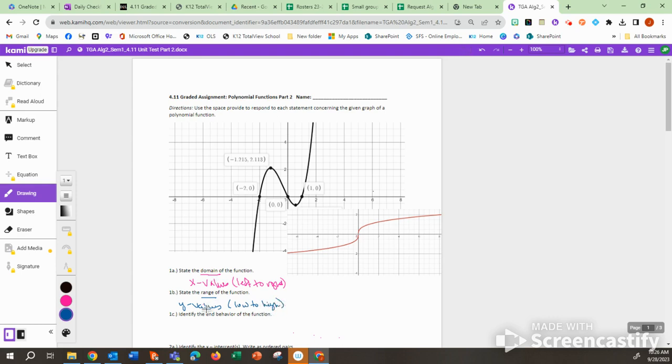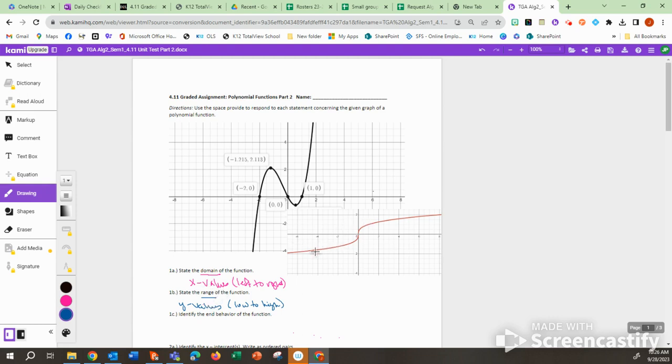If you get confused about x's and y's being domain or range, always remember that you can follow alphabetical order. Domain comes before range in the alphabet. X comes before Y. So that's how I remember x's go with domain and range goes with Y.